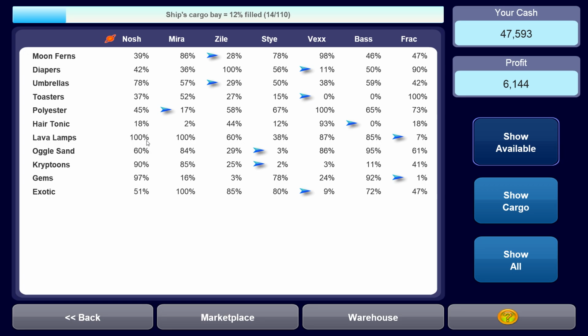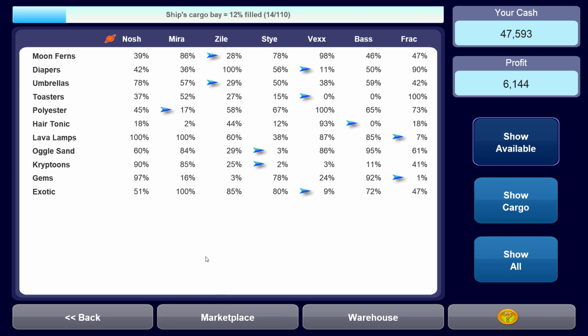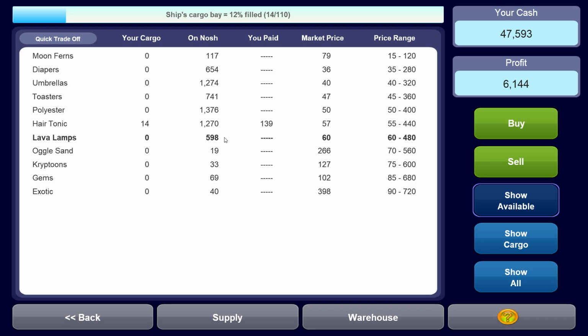Thank goodness, then. Because if I take lava lamps and gems, or the opposite of that, gems first, because they are more, and then we go to Frac, we're going to get really good pricing on that. In fact, should I do the warehouse thing here? Stash some of this stuff away? I guess it depends on how much is here. Lava lamps are... Yes. So, we're going to buy all the lava lamps.